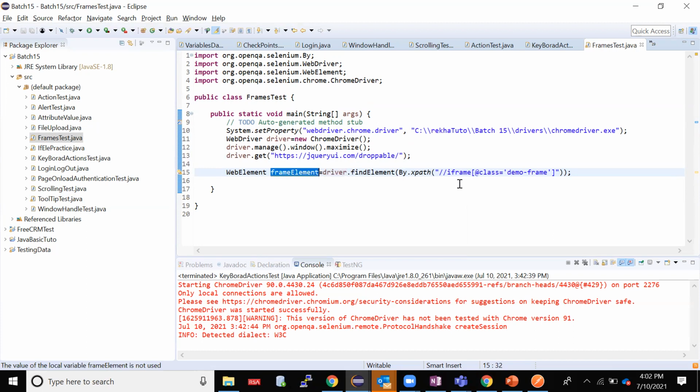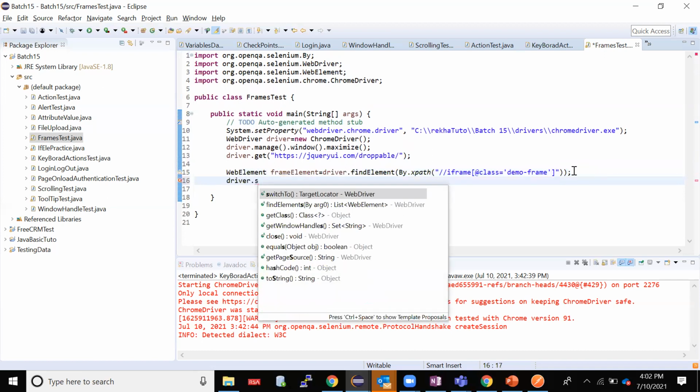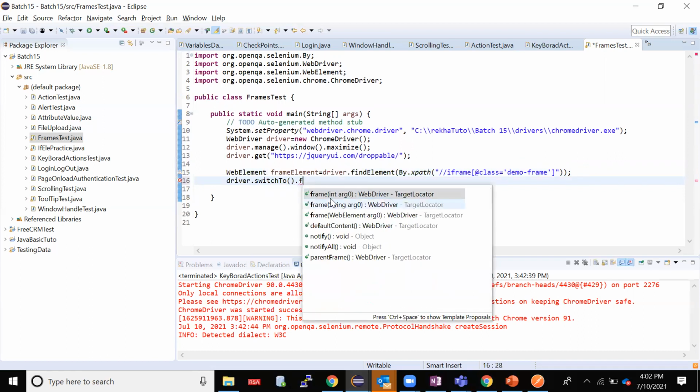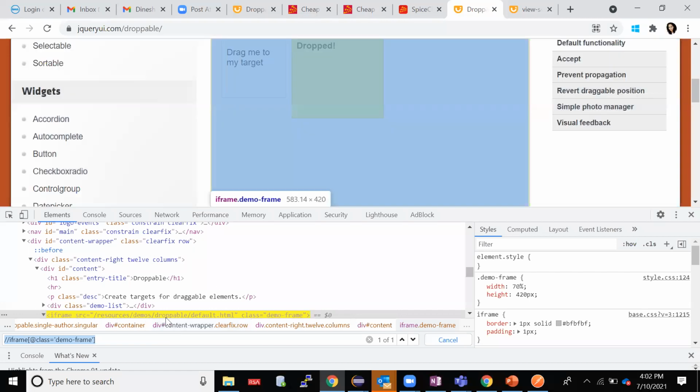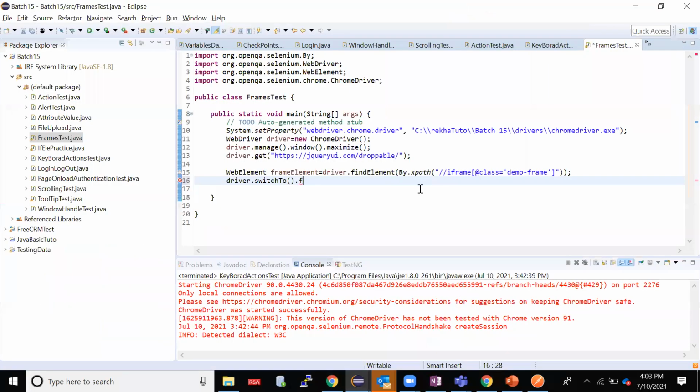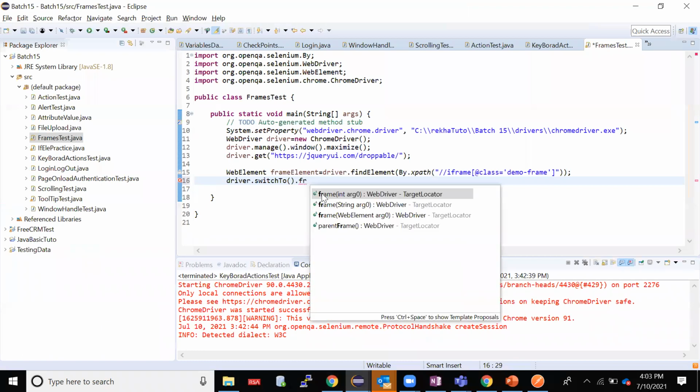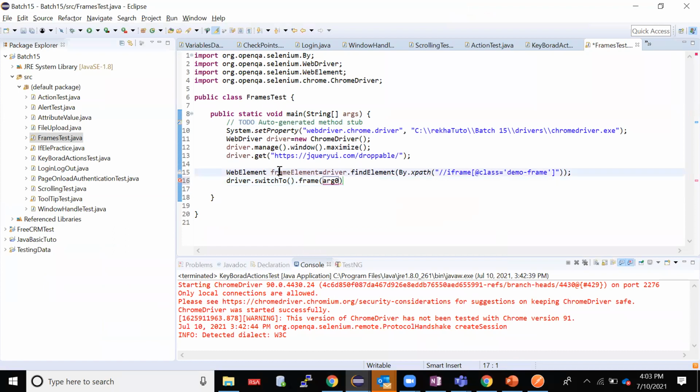Now I want to switch into this frame, right? I want to switch to this, right? Now driver.switchTo.frame. I have the method, right? Here see frame integer, frame string, or frame web element. Frame integer will take if I have a frame equal to 0 or 1. String I'll take if I have a frame with a name, like first frame, second frame, where we have specified the name. In my case, I have only a web element. I don't have any ID or name in my frame, right? So I'm creating my XPath and I'm finding that element. Now I'll take this element because I want to switch to this. Okay. Now I'm giving this element as input.